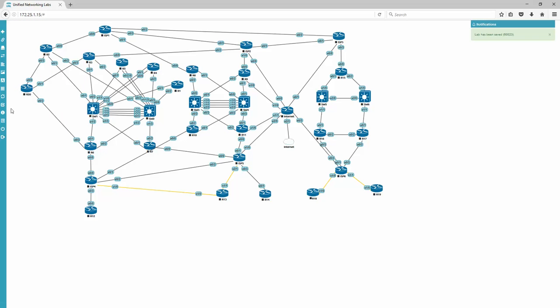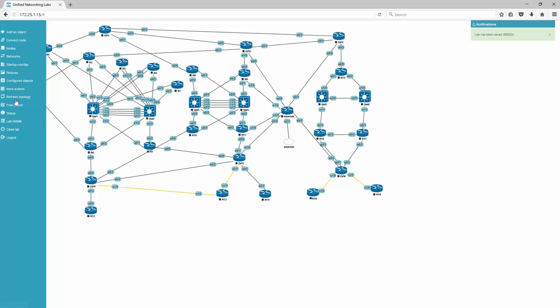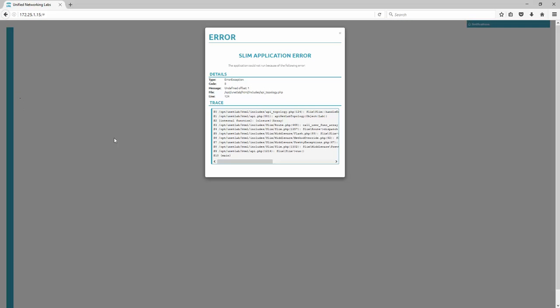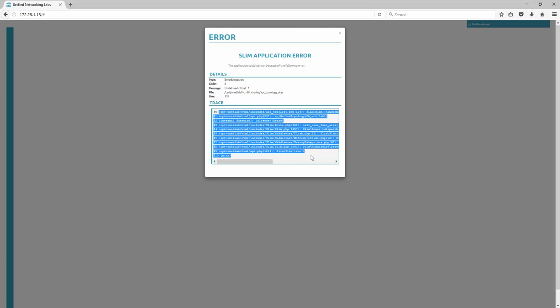Ethernet wasn't. Refresh. Yeah, and you see that the error appeared. That's because I do not follow my own recommendation, and I added the card, but a serial interface was connected to another node.